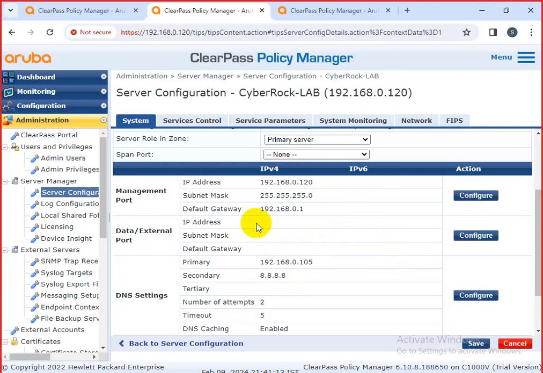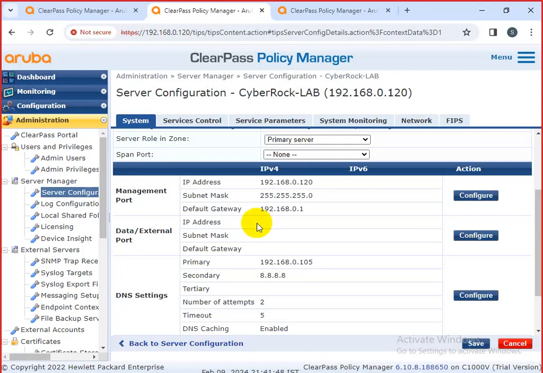But when you configure the data IP, it is better to define the virtual IP, because management is different and data IP is different. The data IP is only for the Redis authentication. All endpoint requests should come to the data IP, not go to the management IP. Management IP is only for logging in to your console. That's it. It is not part of any authentication. But the data IP should be authenticated. Requests should come over the data IP only. It is not part of the login to your console.